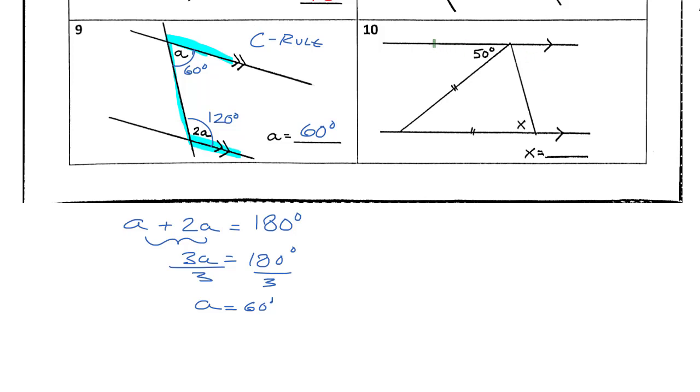The first thing I would start with is the Z rule. I see that 50 degrees there, right? So see this? So if that's 50 there in that corner, this corner here is also 50. All right, so we get that out of the way. Let me get the Z going now. Now we have a triangle here, right? And the secret is it's isosceles. So which 2 corners are the same? Now this is the mistake everyone makes. Everyone goes, oh, this is 50 and this is 50, right?